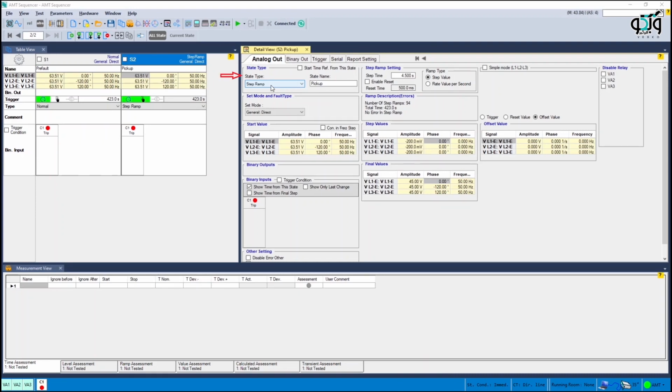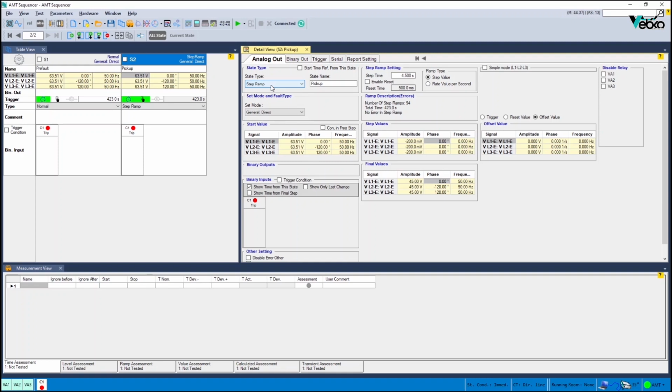Here you can select continuous ramp or step ramp as the state type to reduce 3-phase voltage simultaneously. The difference between these two state types has already been explained in the following videos, but briefly it can be said that the values steadily increase in continuous ramp and decrease with specific steps set by the user in a step ramp. The step ramp is selected here. For the start value, the start voltage values of the state remain by default, but in order to speed up the test, you can select a value close to the operation settings.